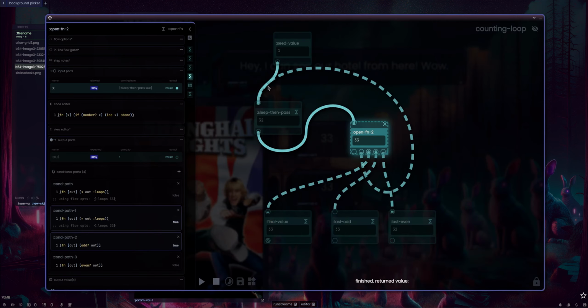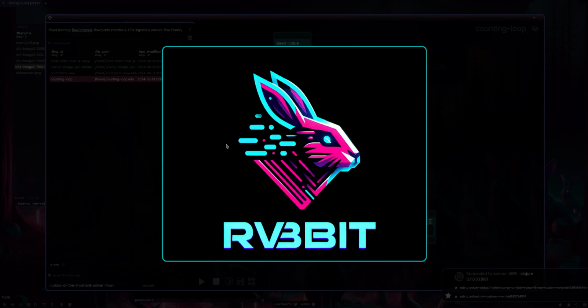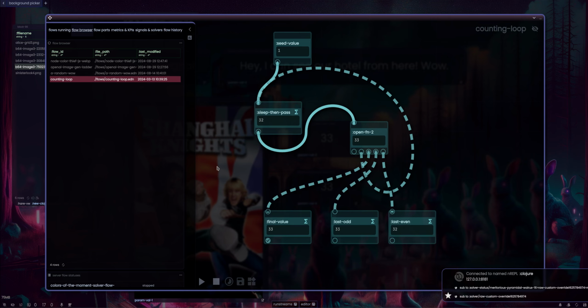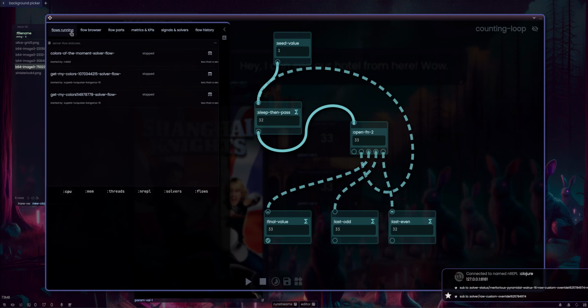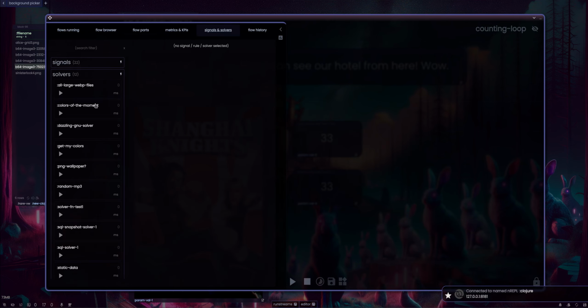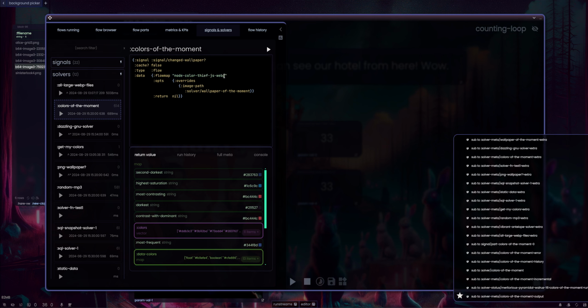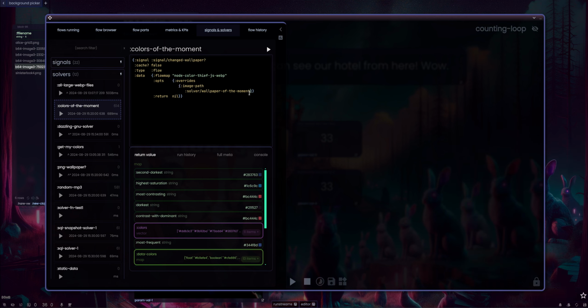And then, oh yeah, going back to the signal and the solver, going back to that, yeah, here we go. So I can, as a solver, call on a flow, right? I'm saying call this flow, call the color flow, and then override the default values with these values, which, lo and behold, are the values of other solvers, right?